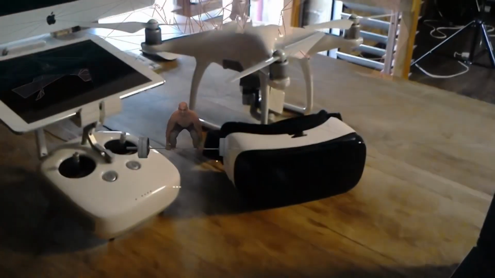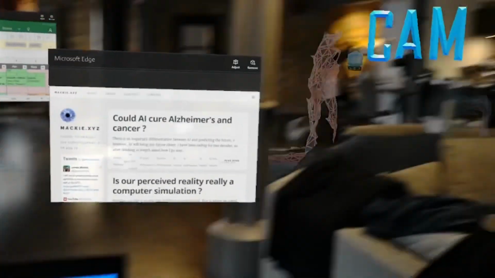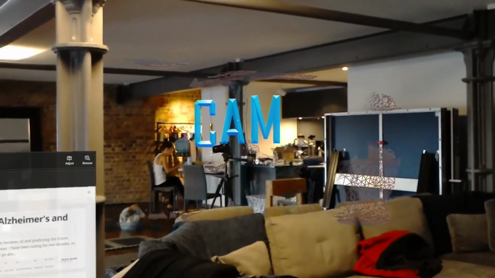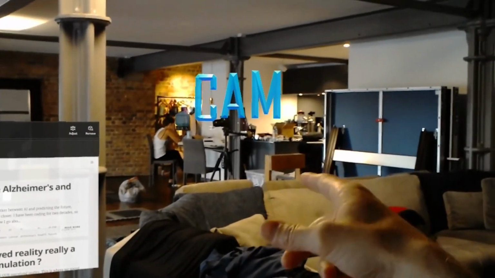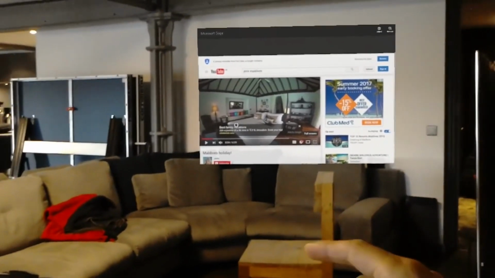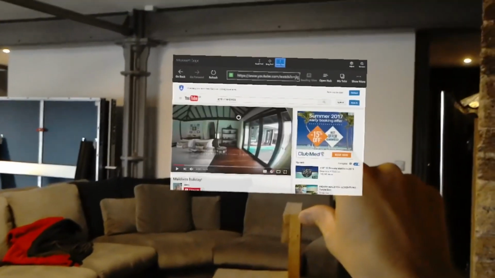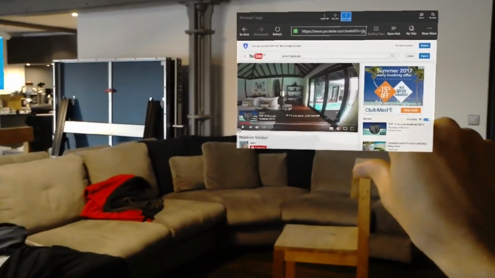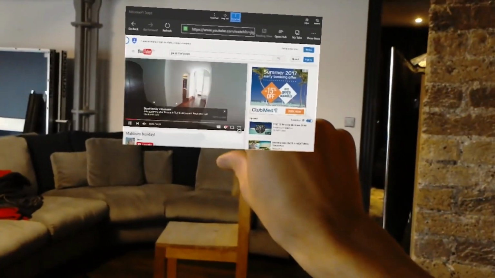Here you'll see a really cool satellite, and there's a man doing weights here. The drone is real, by the way. The man doing weights is not real. If I forget where things are, I've got this cool labelling system where I can label pretty much anything. So there I've got Cam. Here I've got a YouTube video open on a multiple Microsoft Edge browser. And if I click play, you should see my holiday snaps or holiday video.